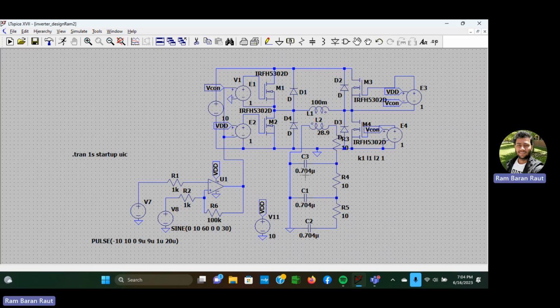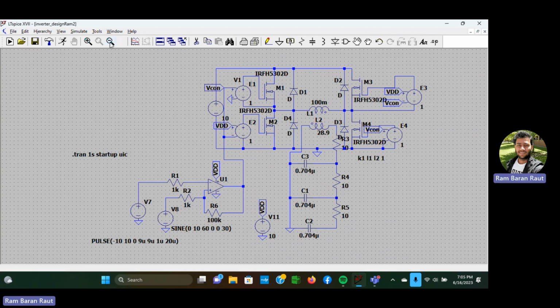And these values for the capacitance are calculated using the critical frequency at 60 hertz, and for the resistor value we are just assuming 10 ohm, and when you have 10 ohm, you can calculate the value for the capacitance, and we are using the same cascade of 3 filters.